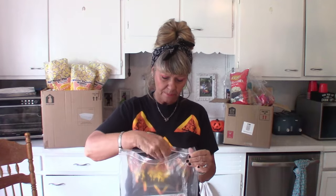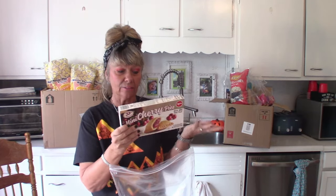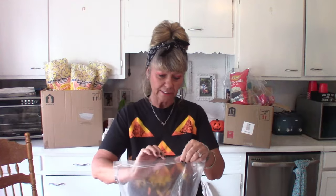Next we got these mini cherry pies — three for a dollar 25. Everything so far is $1.25. You have to check the dates on these whether you're at Dollar Tree or Dollar General — they're always past the date. He was able to find ones dated August 30th, so he got four. They come in peach, cherry, and apple, and he's happy about those.